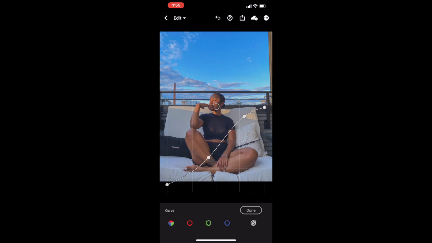Somewhere around there. About in there. Looks good. Yep, right in there. And then we'll continue with the slight S curve for all of these. Just very slight.